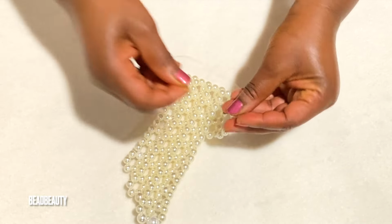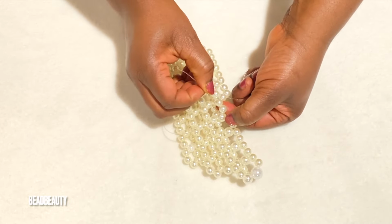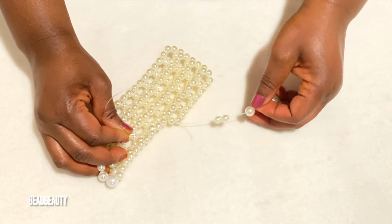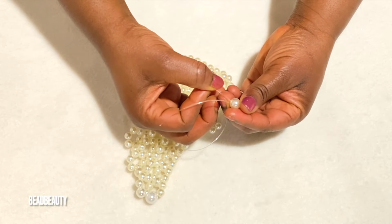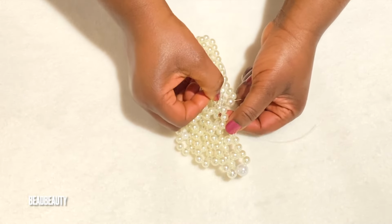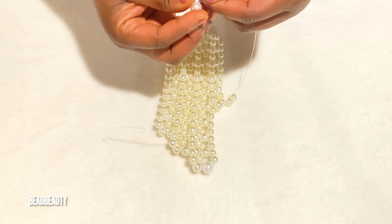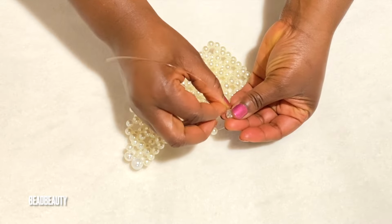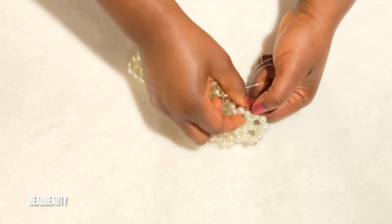So now, this is the last 8th section that I stop. Okay, I'm going to pull through 2 bead and now I add 2 8 and 1 10. Okay, like this. I'm going to cross my right line into the 10 and pull. I'm going to continue again into the next 2 bead. All right, on my left line I add 2 8 and 1 10 like this. Cross my right line into the 10 and pull my right line again into the next 2 bead.